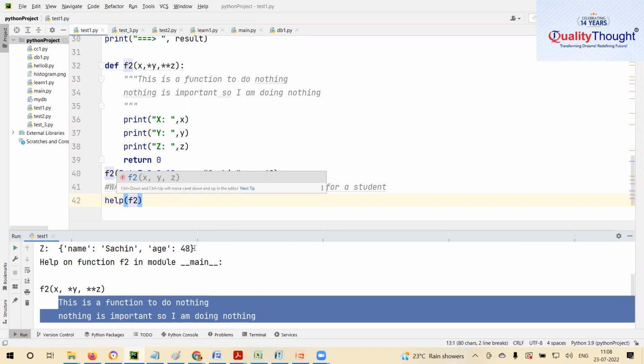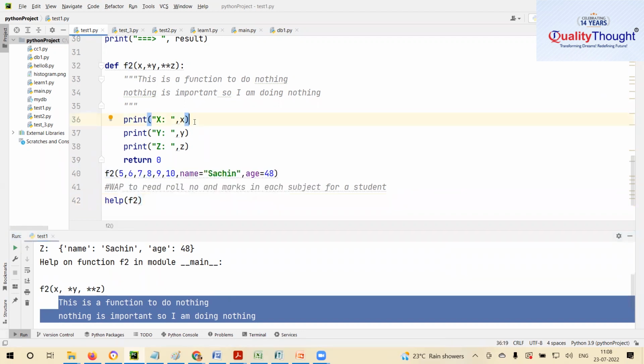What do we call this? Doc string, documentation string. It is always a multi-line comment. That means you have to use single triple quotation or double triple quotation. It is always after the first line. If you put it in anywhere after the first line, it will not be called a doc string. Doc string is always written as the first line in the function. It's not mandatory, but you have to do it because when you write a function and I'm trying to use it, how will I know what the function is?